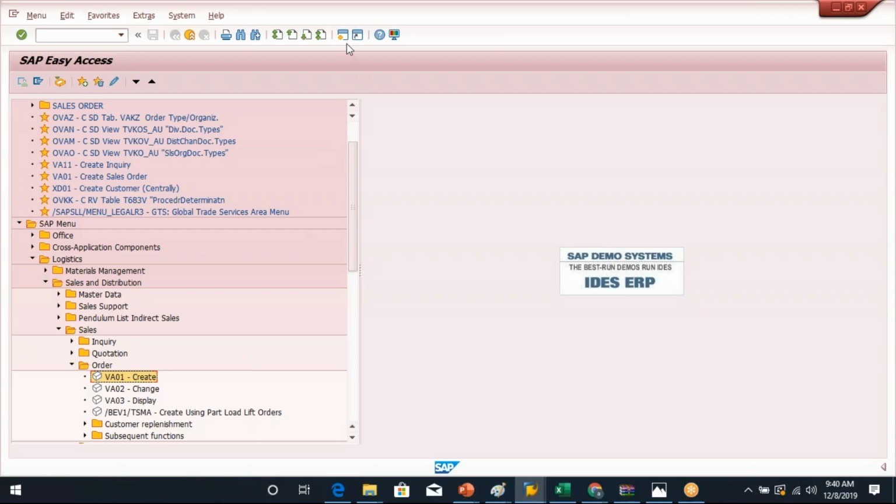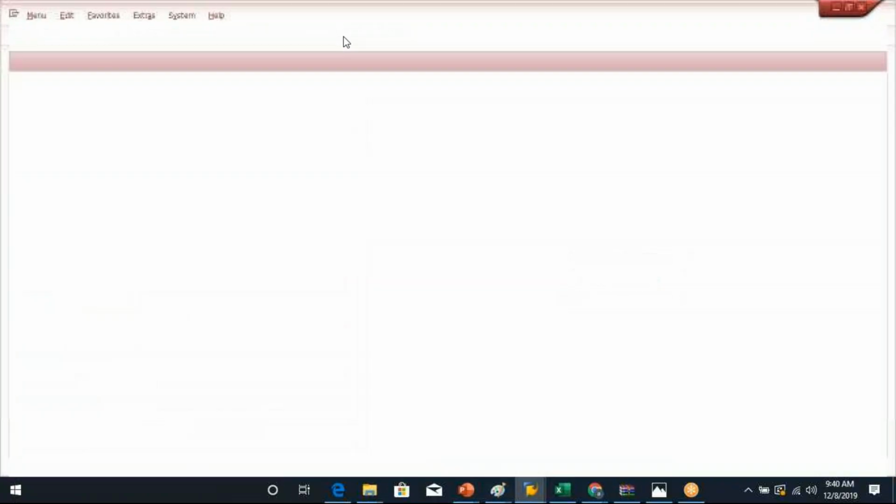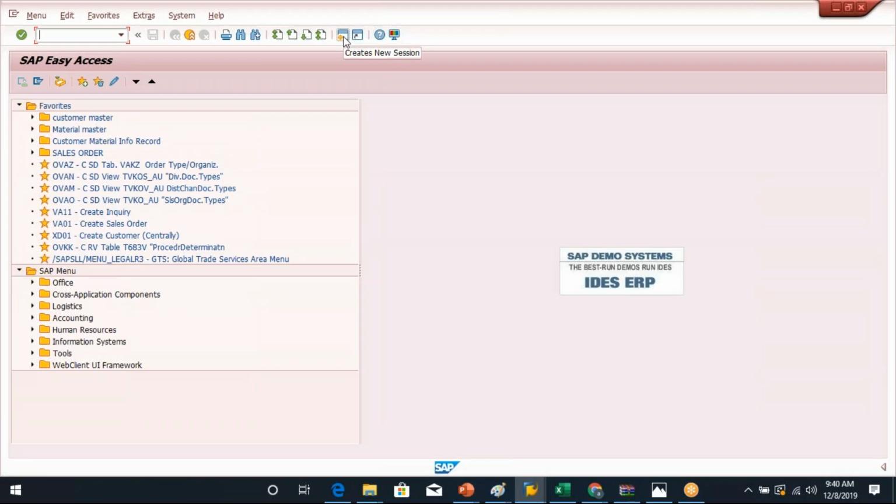So that is the reason SAP provided a simple code called transaction code, which directly takes you, if you remember that simple code VA01, to the same screen.